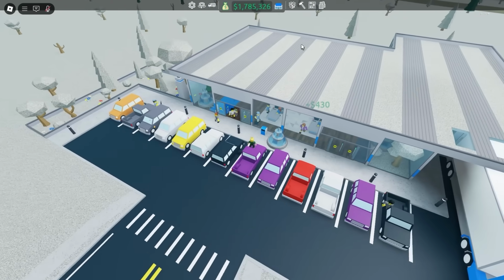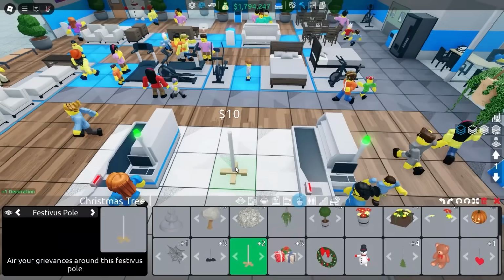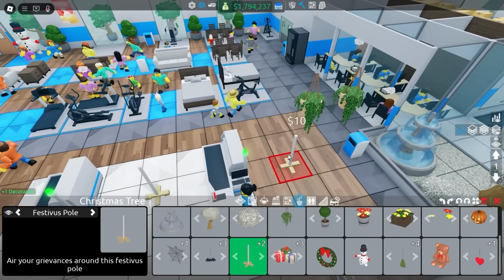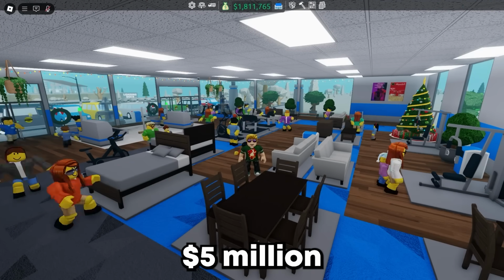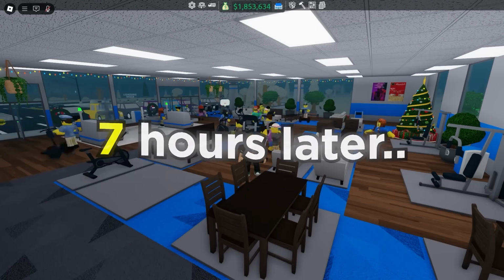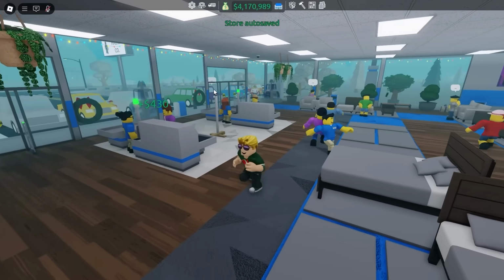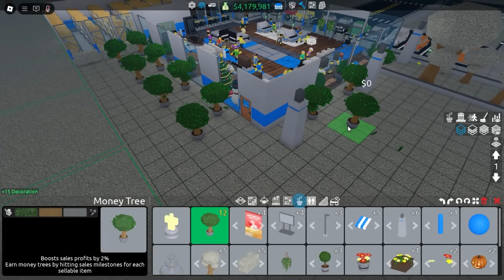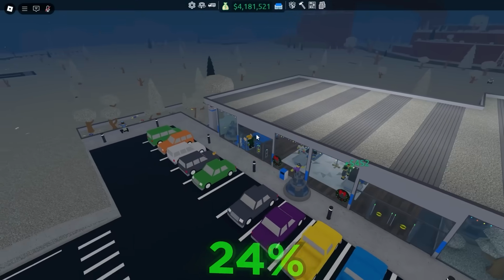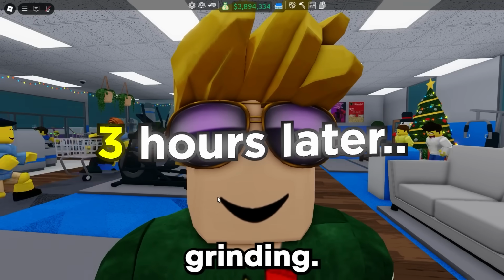Now we have some more parking spaces, but I still needed to add some holly jolly decorations. I also added this nice pole. I don't know what it does, but anyways, I'm gonna save up $5 million so I can expand the store and make it better. It's been a couple hours and I was almost at 5 million. I got some more money trees, so I placed them down and now my earnings were boosted by 24%. Anyway, since we're getting pretty close to our goal, let's keep grinding.